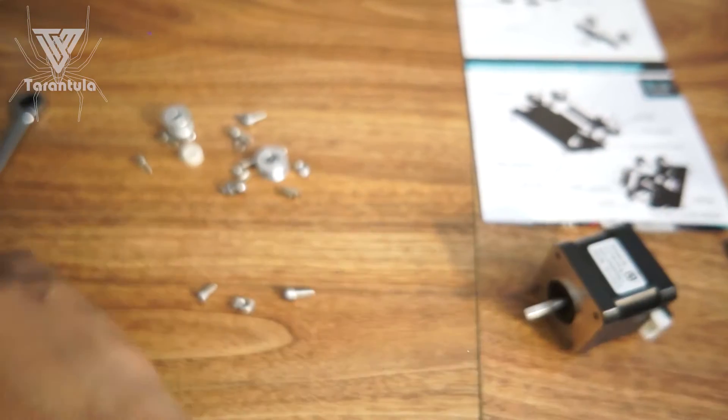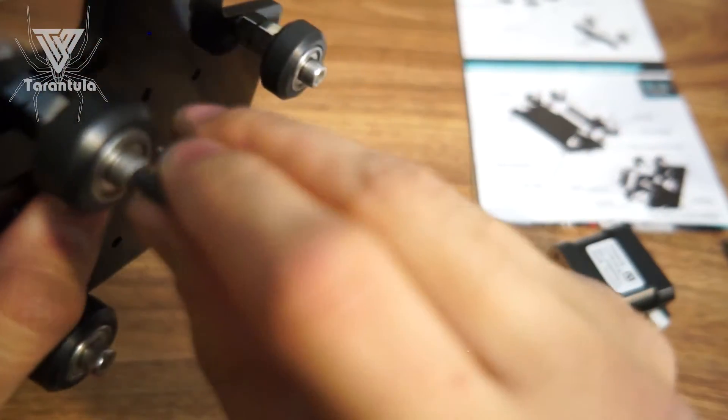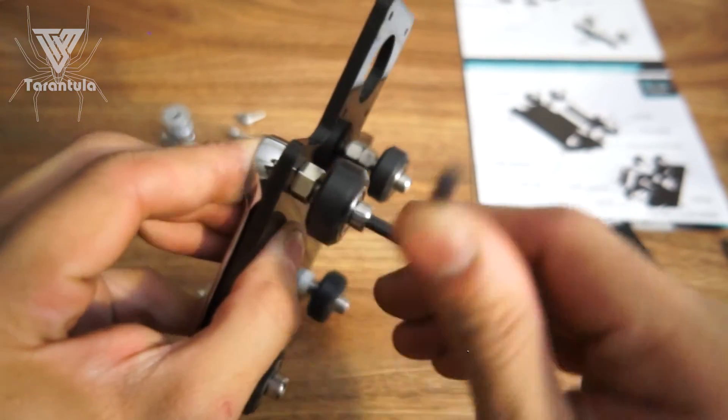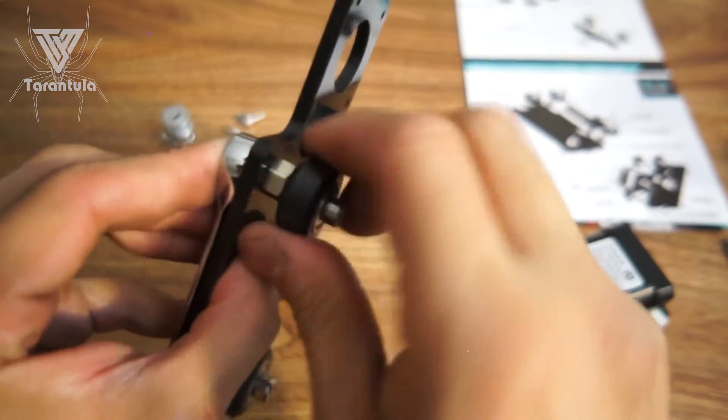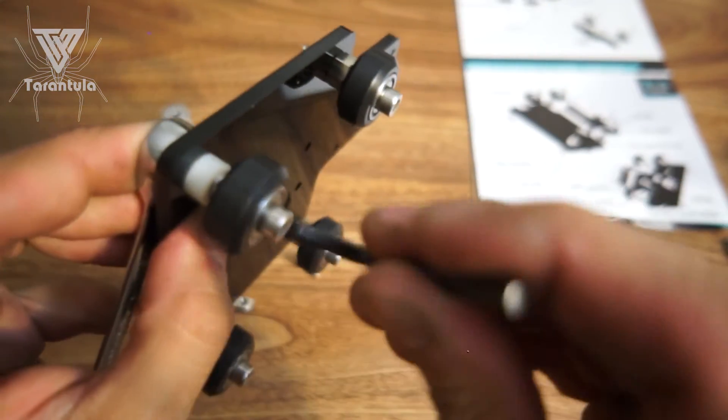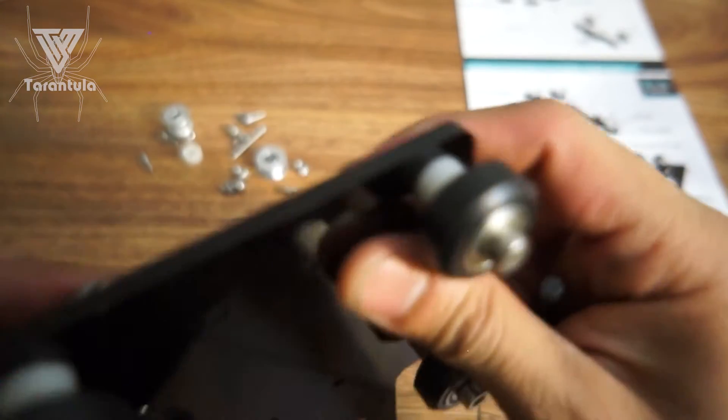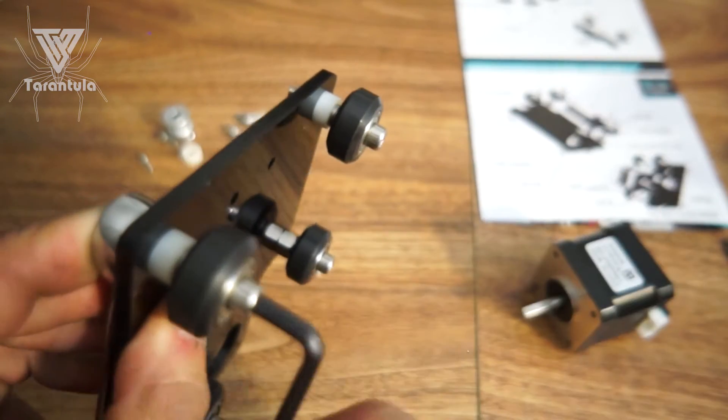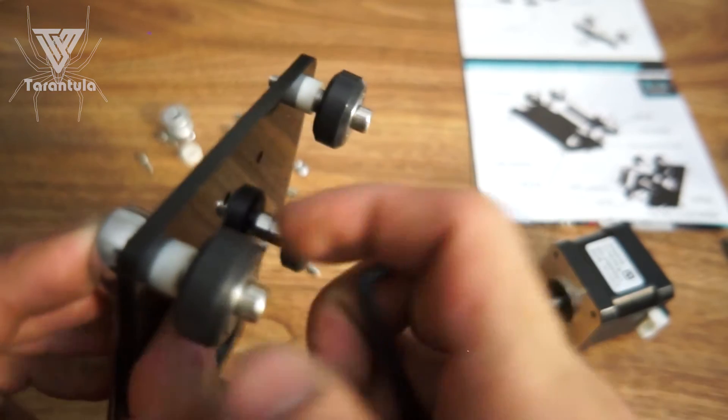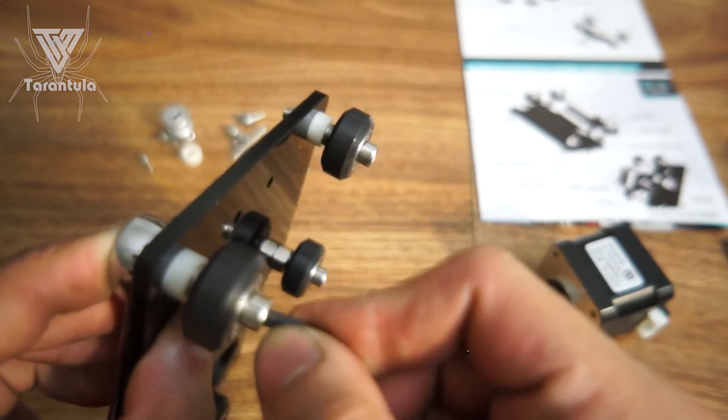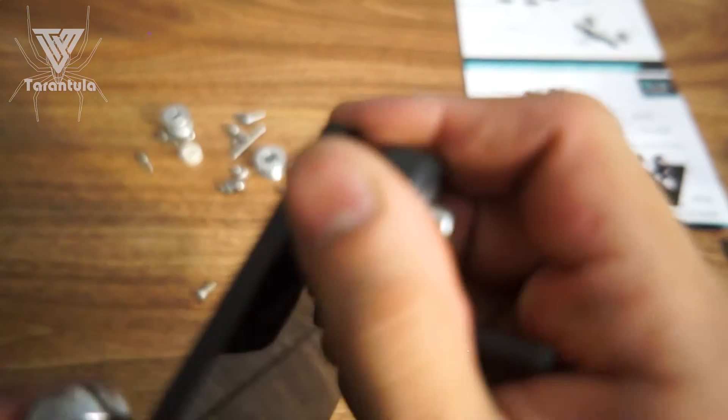Cool. So now we got them all on. We're gonna go ahead and tighten them till that spring washer is flat. Boom. Still fits, no play. That one is fast. Double spring washer, boom, perfect. So you can kind of get a feel for how fast these things go. They don't feel like there's much resistance when you do it like this, so you might want to definitely use some Loctite, even if it's the slightest bit, just so it doesn't come loose.